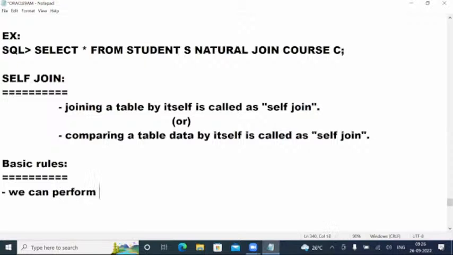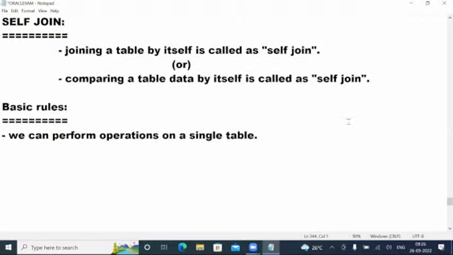We can perform operations on a single table. More than one table I don't use in this mechanism. Only single table operations are supported.